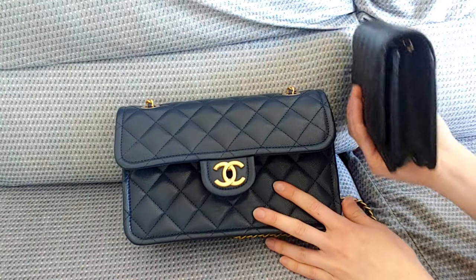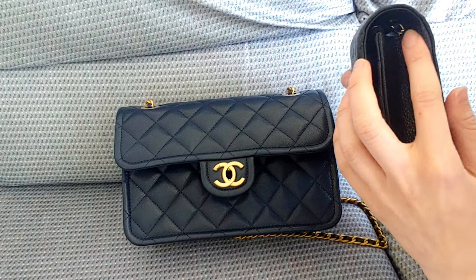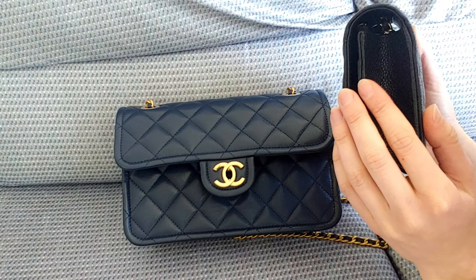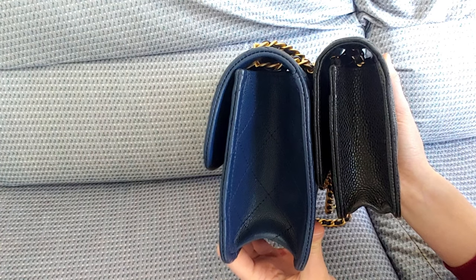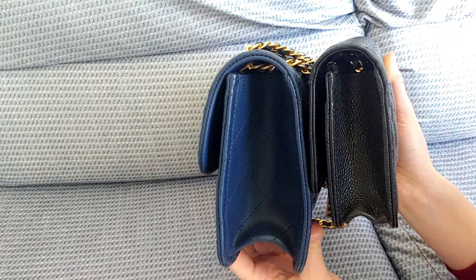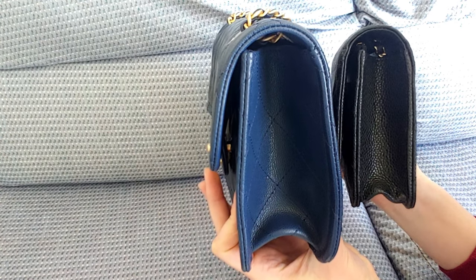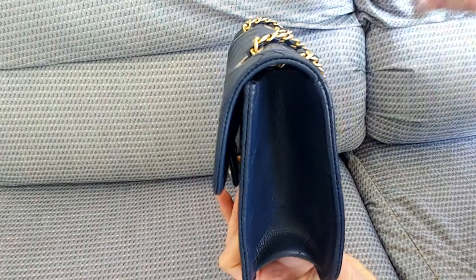In yet another comparison to my wok, you'll see how high the flap comes over the wok. You can see through it and how much room there is. See how high the wok flap is as opposed to the Sweet Classic flap. There's a lot more leeway to put things in the wok and still have it close, as opposed to the Sweet Classic, where if you fill it anywhere near full, you'll have a very hard time getting the top flap to the turn lock and closing it.